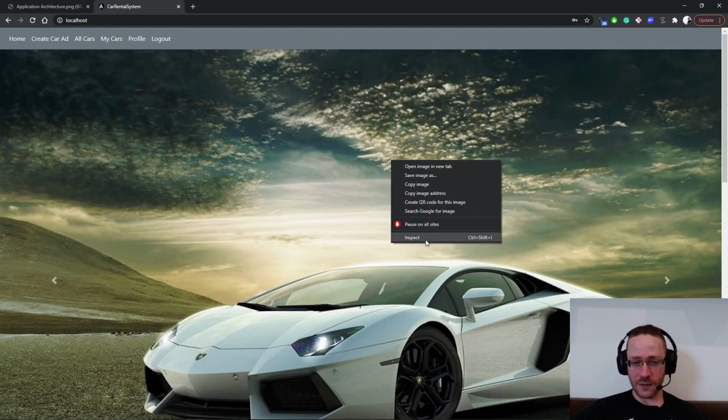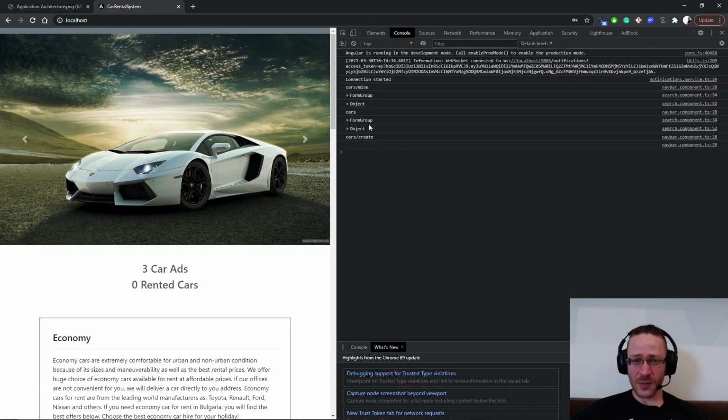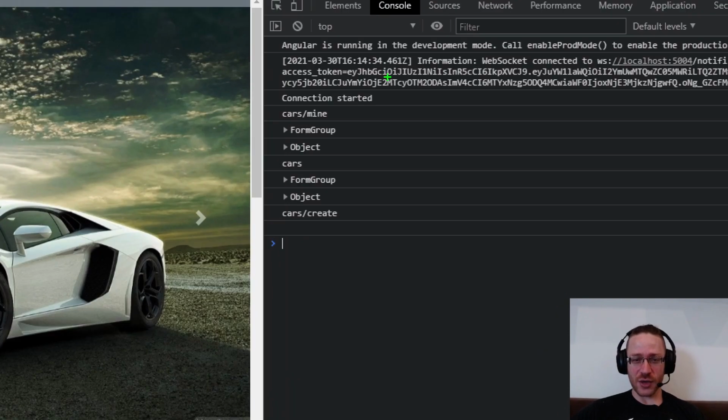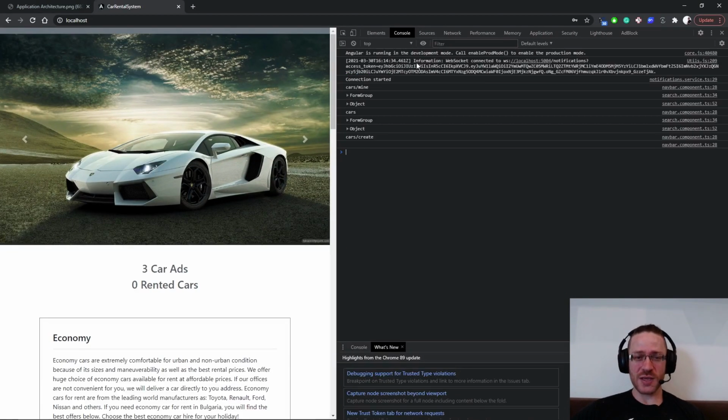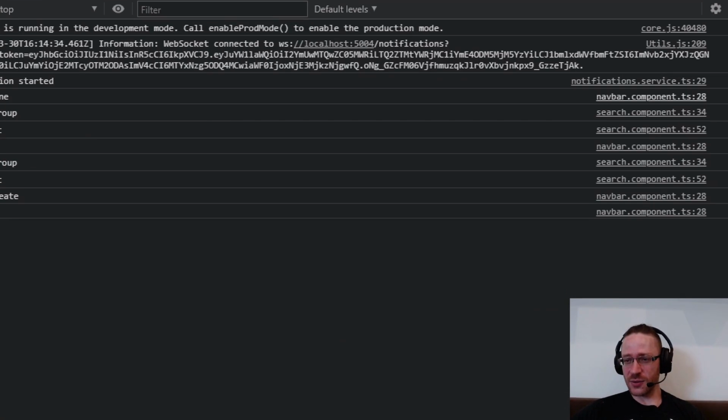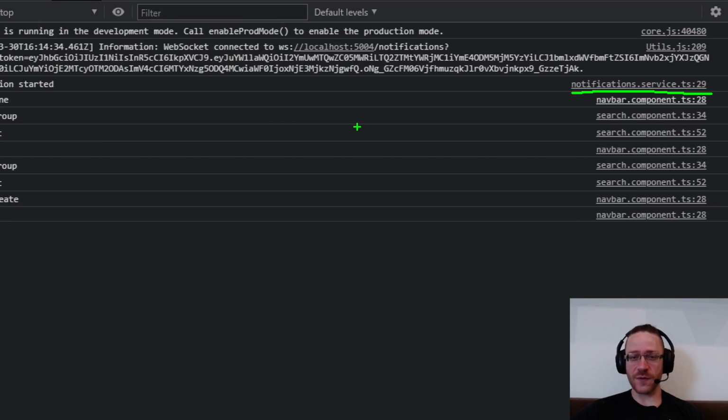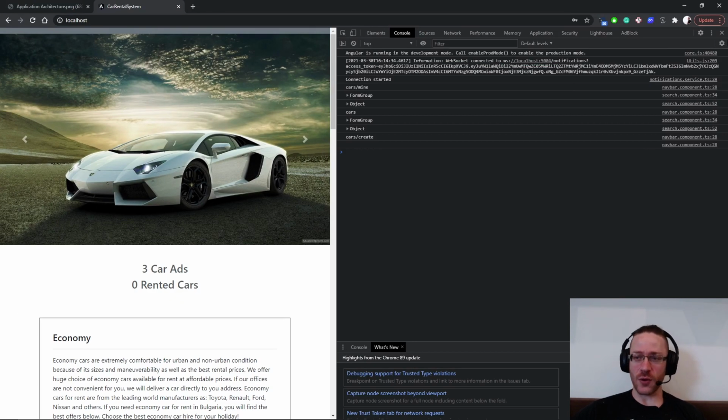And if we go to the console, we can see connection started, which means that we successfully connected to the notification service. So the notification service should be running too. Like we see here, a WebSocket connected to localhost 5004.